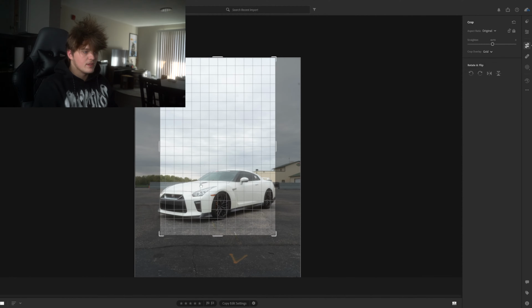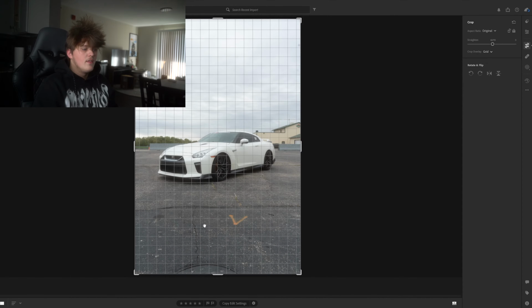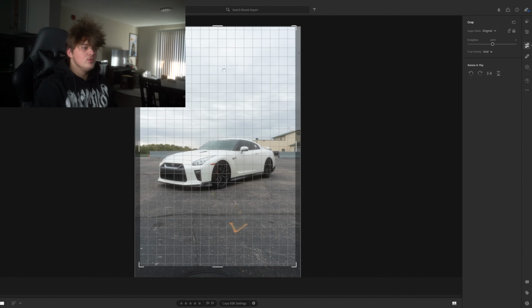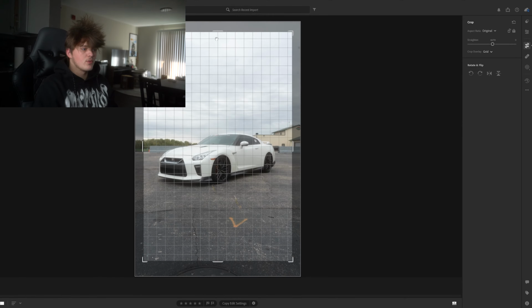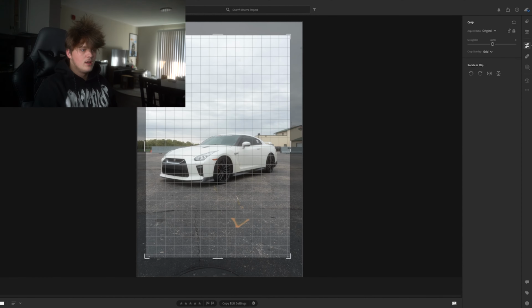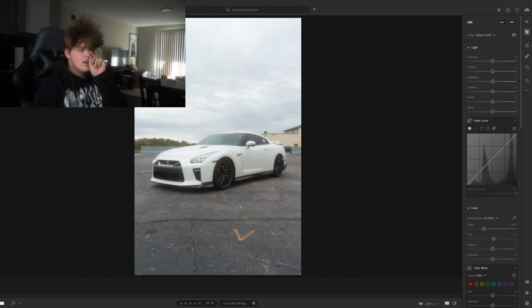When I was shooting this, I definitely was using the lines of the background. You can almost see that perfectly, that gray line's at the same height as that one. This one is pretty good. The only thing I'm going to do is crop it down just to make sure that we're only focused on the point of the actual shot, which is the car. I don't want to see the other stuff in the photo.